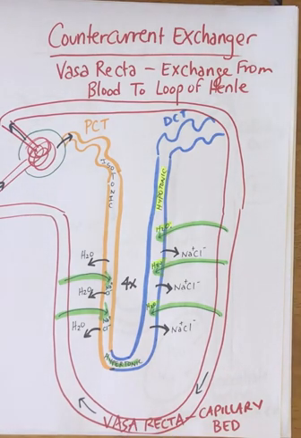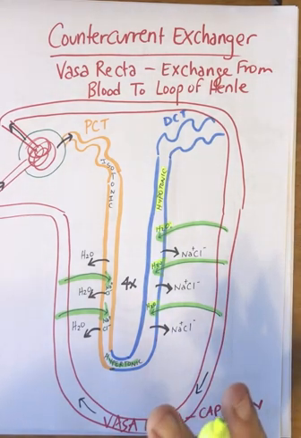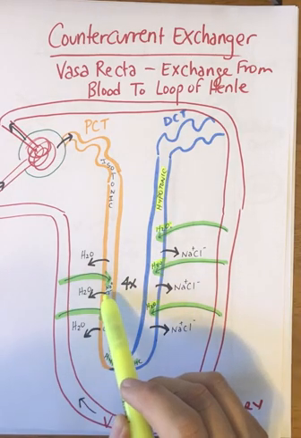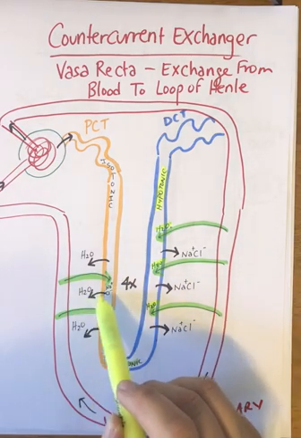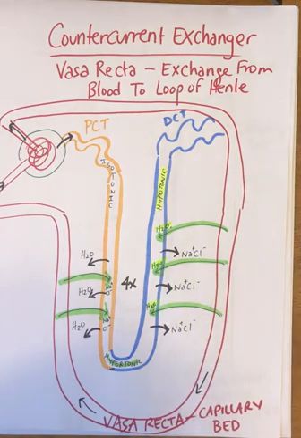It's using the vasa recta, which is the capillary bed with the juxtamedullary nephron. It is just opposite from the multiplier. So just remember, sodium works in the opposite direction as water on both sides. I think it's easier to remember the countercurrent multiplier and then just remember the exchanger from there.